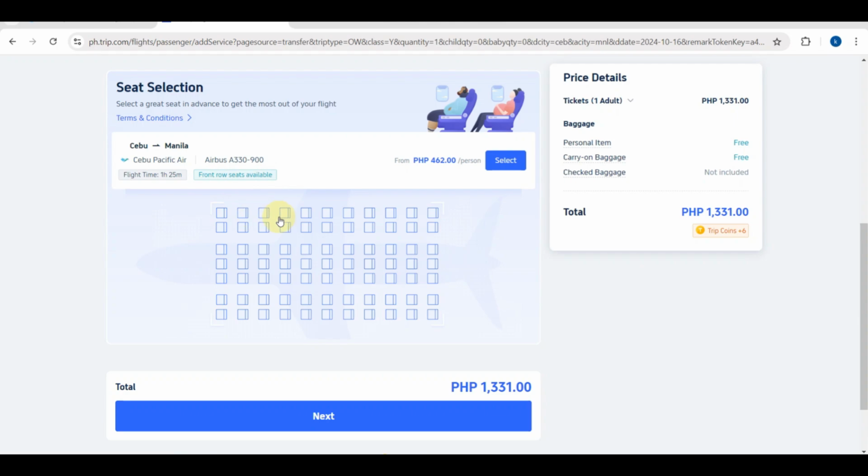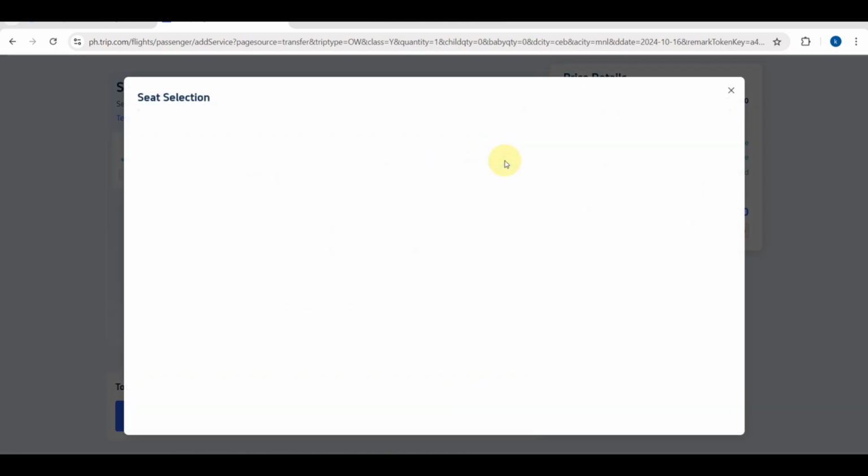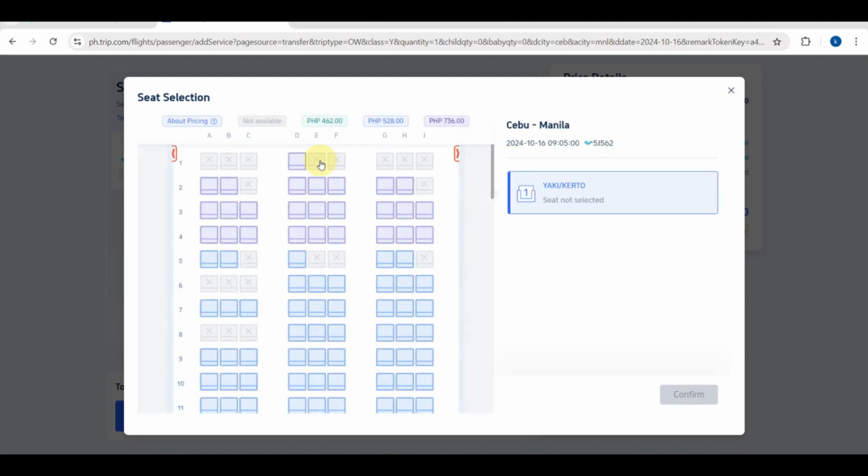The below here is the discounts. And then here you'll be seeing the total price, and then just click on this next, and then you'll be seeing here asking if you want to add something on your trip, and then just click the blue button here, guys. And then this one, guys, you can also have this one cancel for any reason.